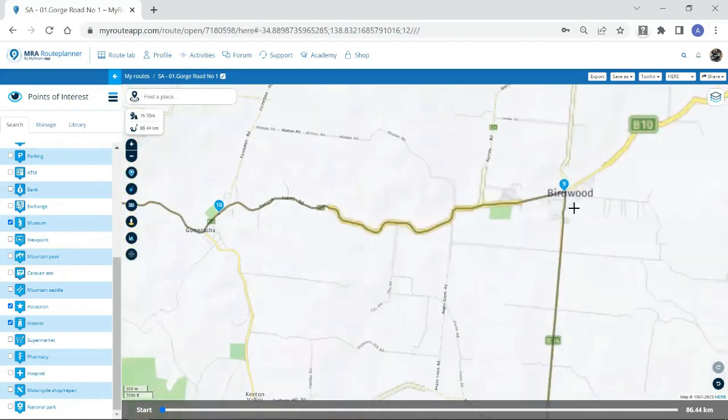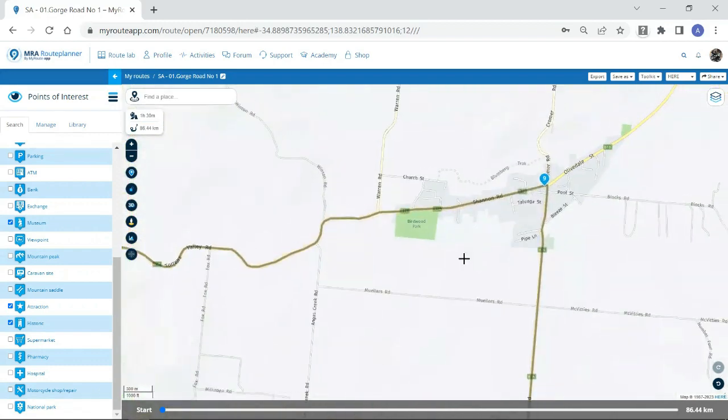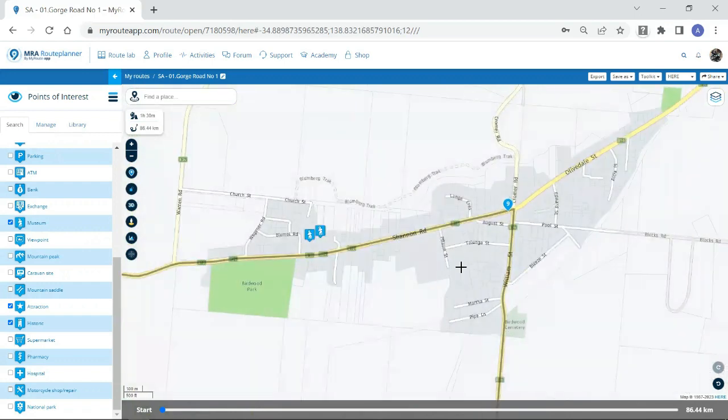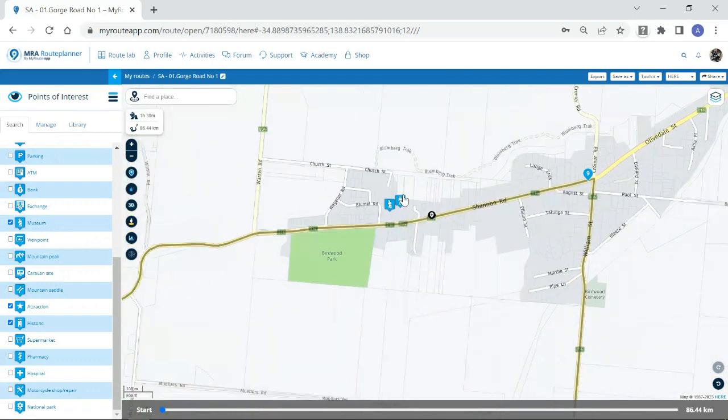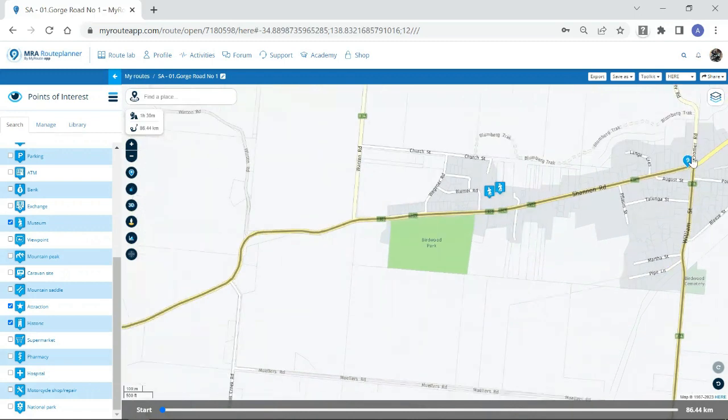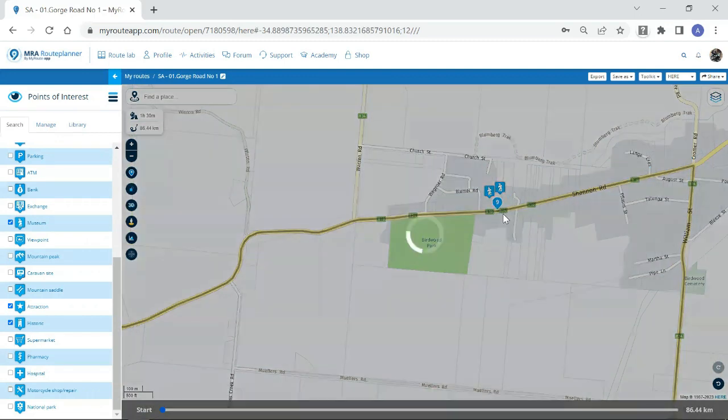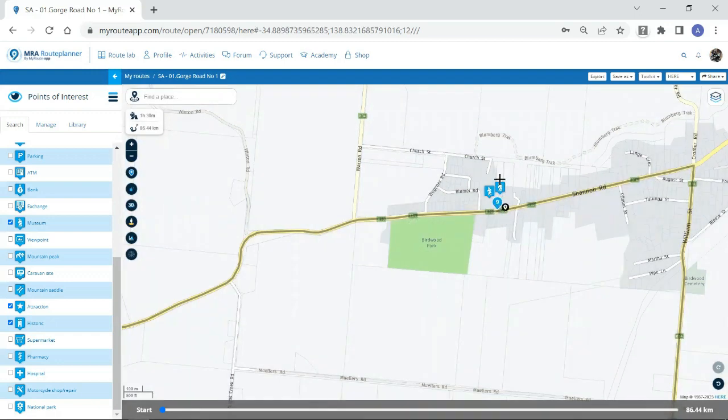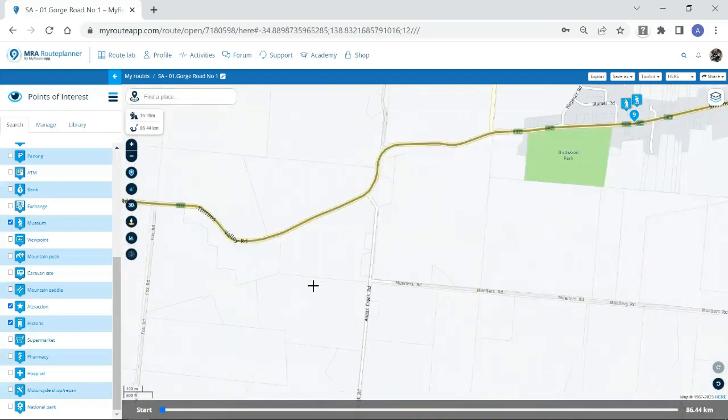But if you're looking for something, you've got to zoom in a reasonable amount to get these things to show up. So you can see here that 2 attractions have come up, being the National Motor Museum. National Motor Museum is well worth a look. So I'm actually going to drag my point 9 and bring it down here to the National Motor Museum, and that's now coinciding with one of my waypoints.